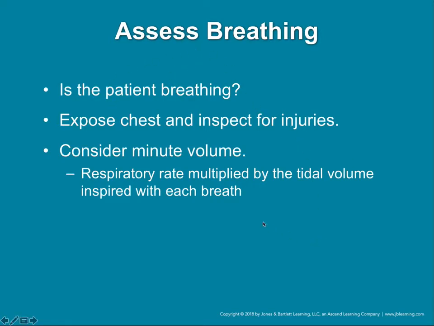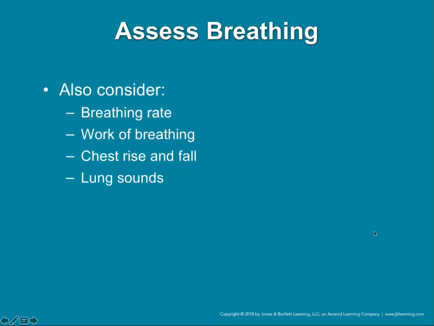Is the patient breathing? Obviously, that's your first question. If they're not breathing, you breathe for them. A bag valve mask is used to increase rate or depth. So if they ever have a problem with rate or depth and you need to increase those, you're using a BVM. If you're using a BVM, that's a high priority patient. That is a life threat, and you correct it as you find it, right? If they're not breathing, you breathe for them. If they don't have an airway, you provide them an airway. Both of those are life threats.